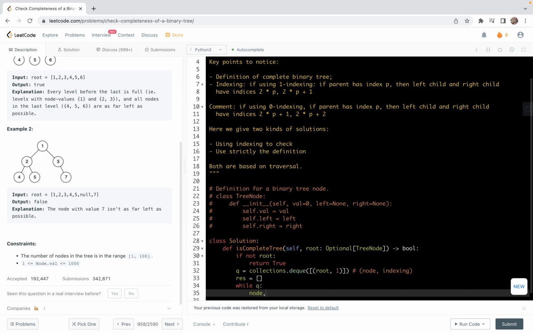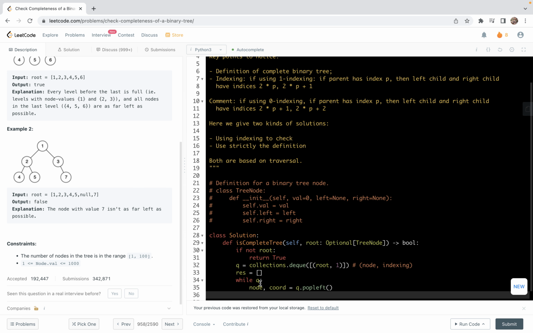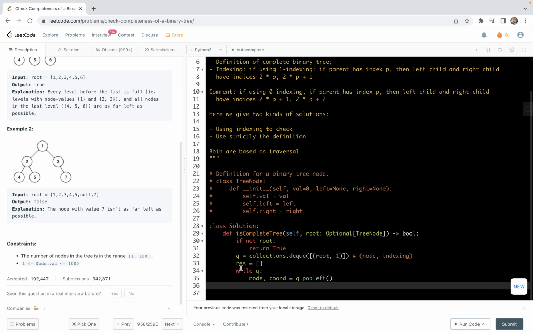Now the below will be standard traversal. First I'm going to write one with larger space complexity. Then we just modify it a little bit to save space. The result will store the node values, or coordinates, if we like. And then let's do the traversal.